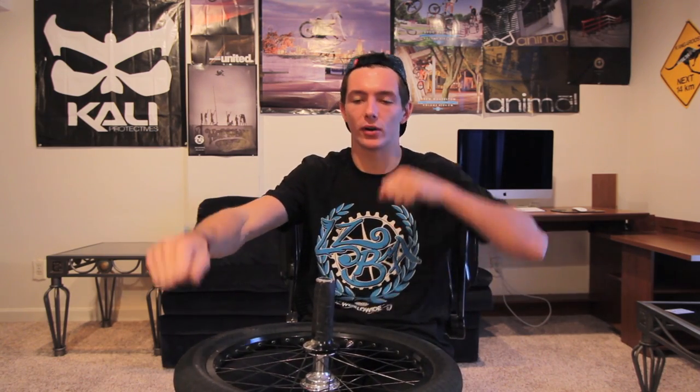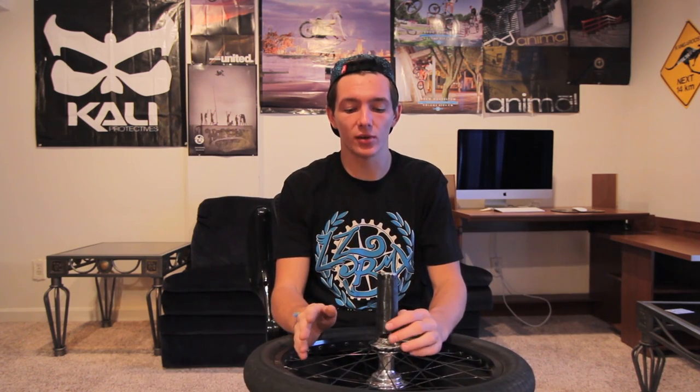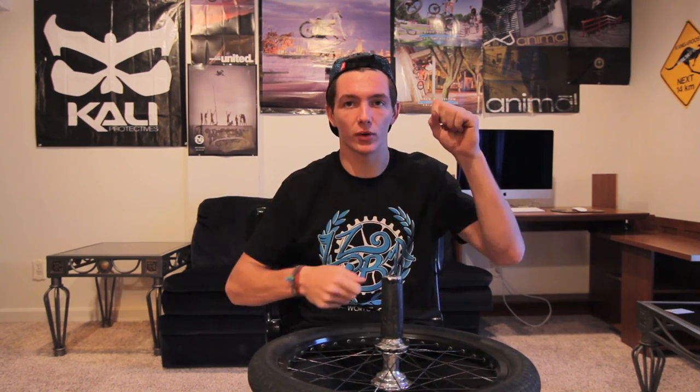Part of this was just me not really being used to the hub and figuring out where, okay, I want to stop it here, or I want to go to the quarter crank and engage full free coaster mode. Right out of the box, the hub comes with a 60 degree slack ring, which means you have 60 degrees of slack if you measure it with 25-9 gearing.